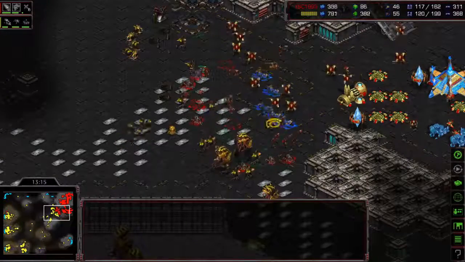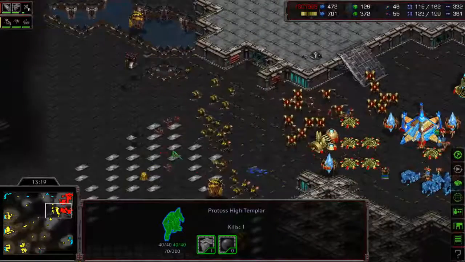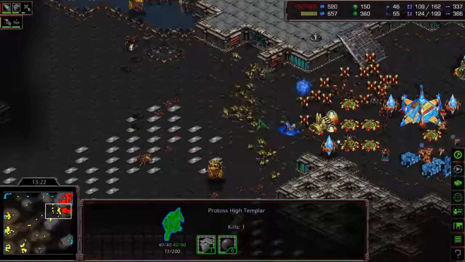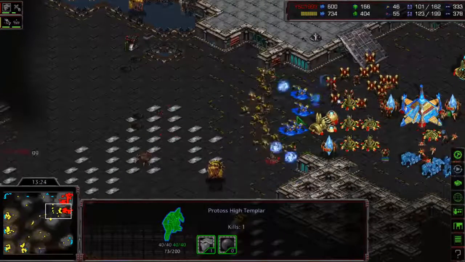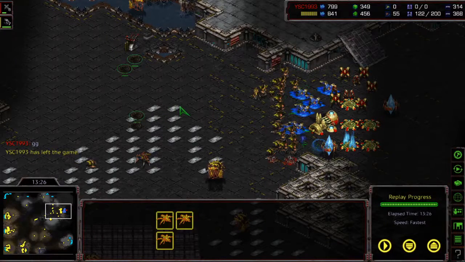All these lurker spines they're eating. You see how quickly they fall, and YC doesn't have any storms left. 1 High Templar gathering energy here, but look at Soma just powering through this concave of Hydra, and the lurker contain is still up, and YC writes that GG.